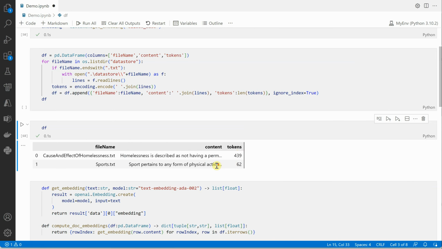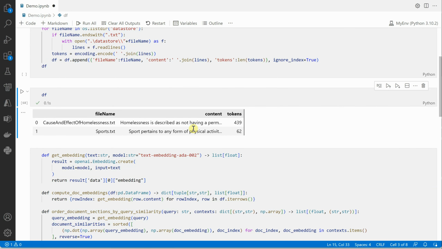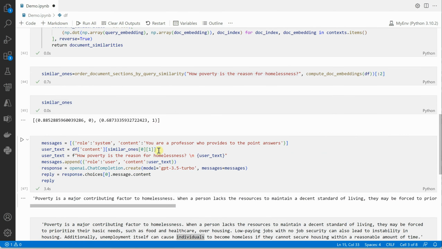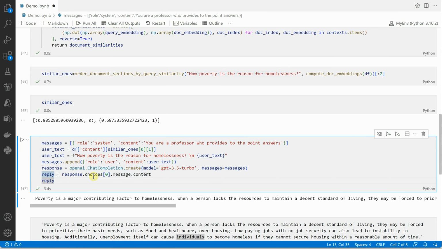This is one thing which I have not covered. And next thing is, if you want this conversation to keep on going, then you have to put it inside a loop and keep appending the messages. That's how you can set the context for the next question.